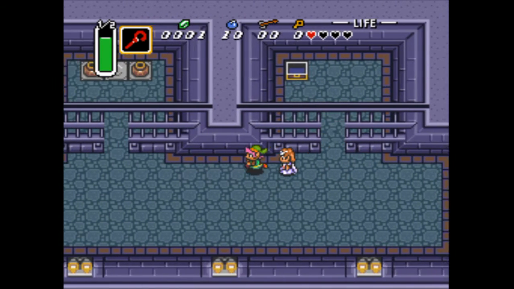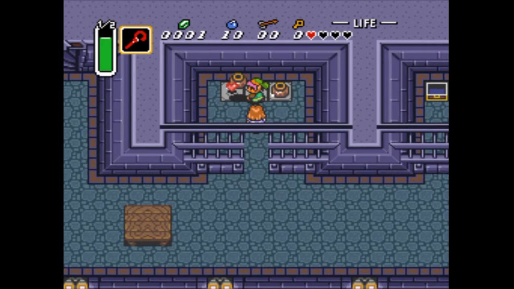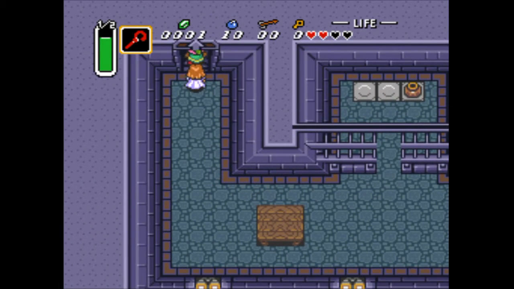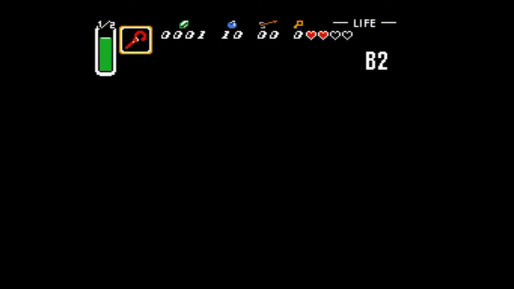Cape? Wow. This is loaded. I'm gonna grab an extra heart just for safety, because I believe at this point if we die we lose Zelda and we have to go back through it.